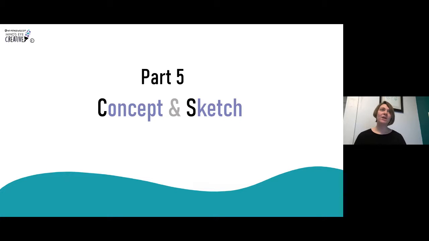I think if you really lean in on the first 4 parts, understand those pieces, and ask yourself and answer those questions, the drawing part comes so much more easily. You have a better understanding of what it is you're going to draw and why you're going to draw it when you've already done those foundational pieces and asked yourself those questions.